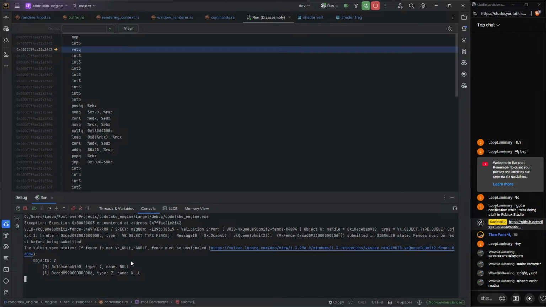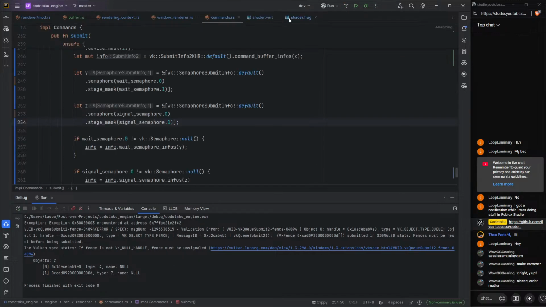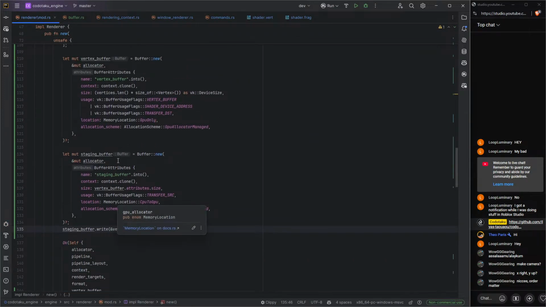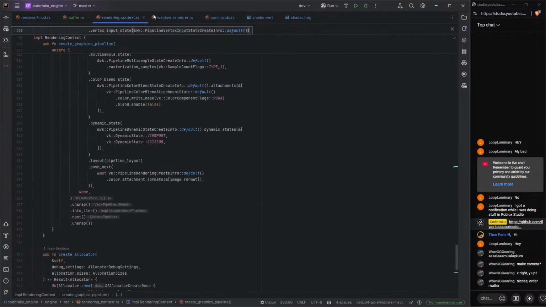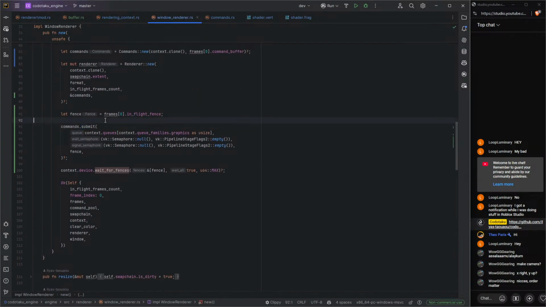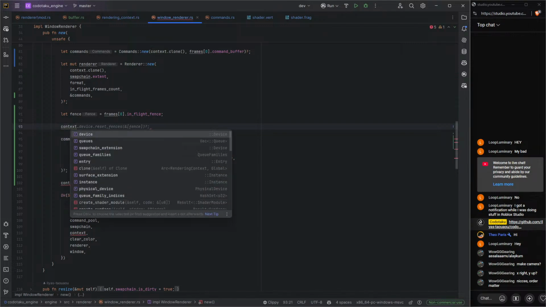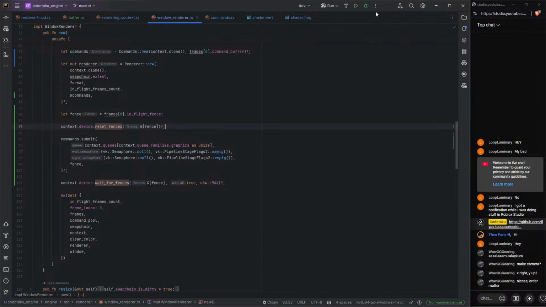If fence is not null handle, then fence must be signaled. I see. So let's then reset it. Context dot device dot reset fences.